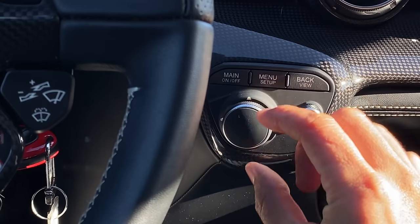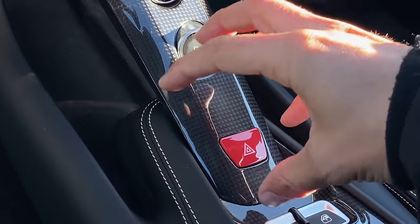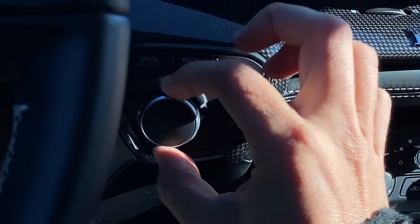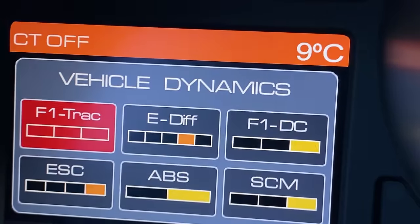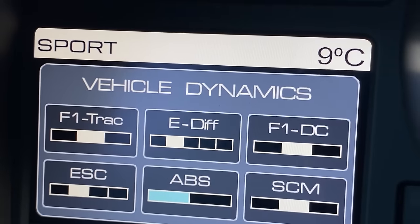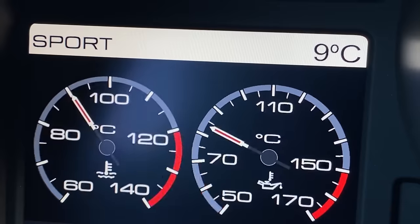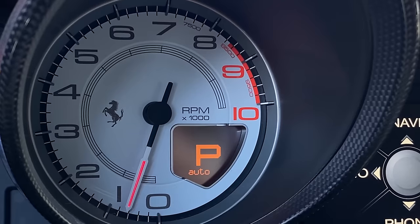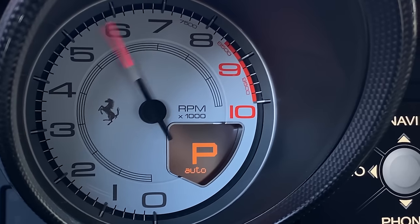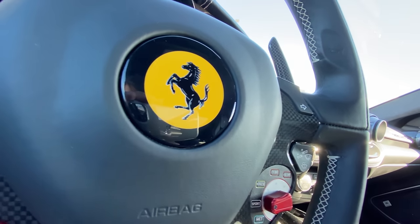You can get navigation, media, phone, and radio. The radio and stuff you control through here, which isn't actually that awkward — in actual use it just kind of works. On the left we've got the main vehicle dynamics button, and you can go through screens on the left to see your tire temperature and pressure, which is really nice because you might have trouble hooking up sometimes with so much power. All you see is that amazing tach in the middle, which I'd say is as good if not better than all Porsche tachs, with your gear in a big number right there — it's perfect.